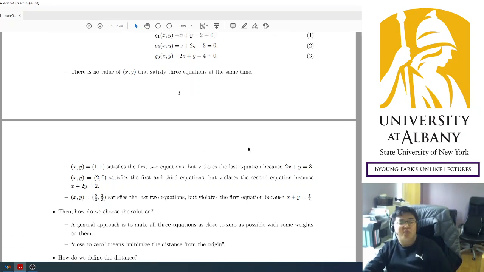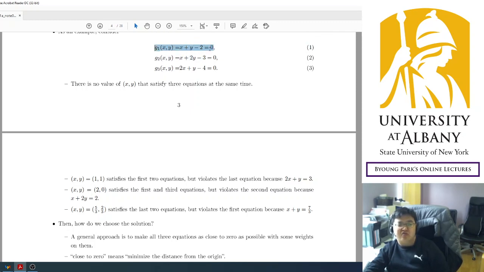Maybe you can also think about this. Maybe you can take some kind of weighted average of these solutions. That is one possibility. Or, the problem is arising from choosing two of them, focusing on the first two and totally ignoring the last one.